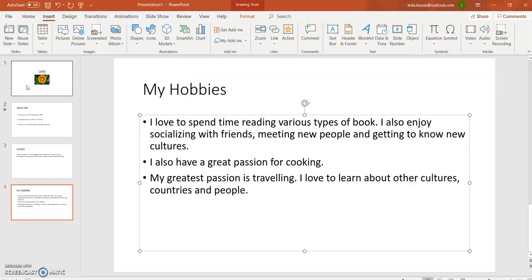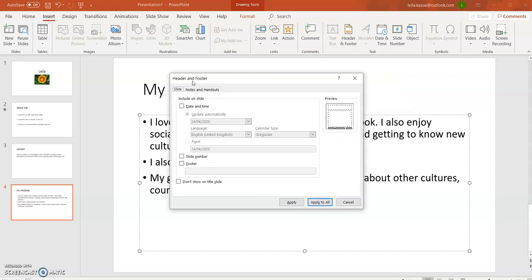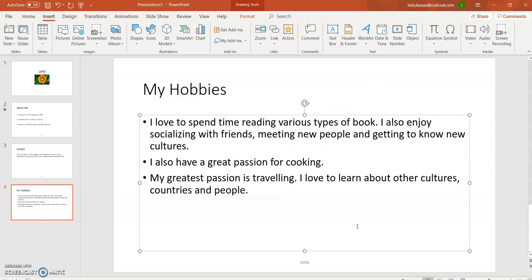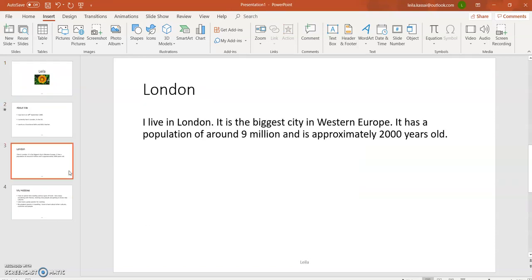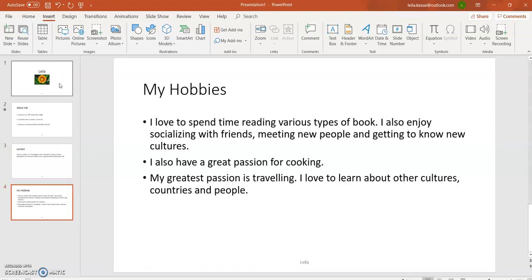Let's go back to PowerPoint. So I'm going to add a footer to every slide. I'm in the Insert tab. Over here, just like Microsoft Word, I have the header and footer. I'm going to click on it and go down and find footer. I'm going to select footer and here it's been highlighted for me. The question said you need to insert your name on every slide. So in the footer, I click on this box, and I want to insert my name, which is Layla. And here I want my name to apply to all four slides. So I click apply all and I can see my name has been added. If you can see all these tiny bits, if I click on them, I've got my name in the footer of every single slide, and that's how I add footer information to every slide.